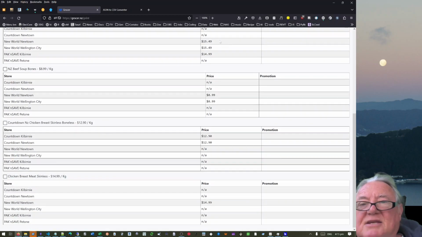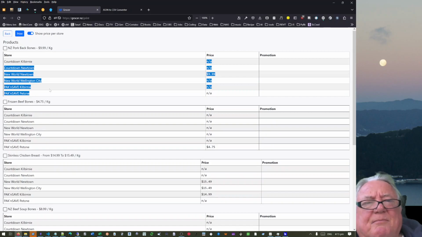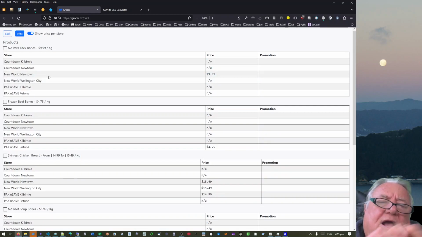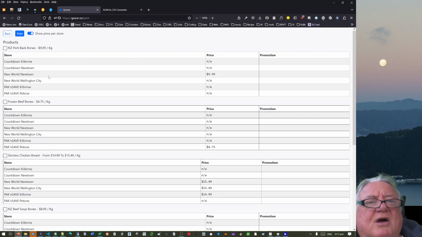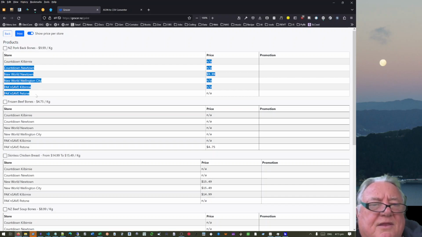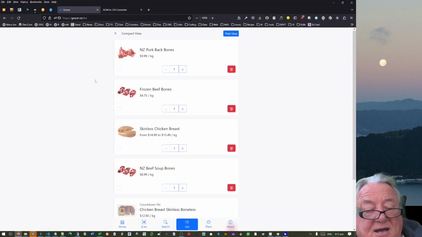When we come down here, it's quite a long list and it's kind of hard to compare things. So I thought, can I take this data and rotate it so that I have the name of the item, and then columns with all of the shops that I'm interested in? So I thought, oh well, let's do that. So first of all, can I get that data?